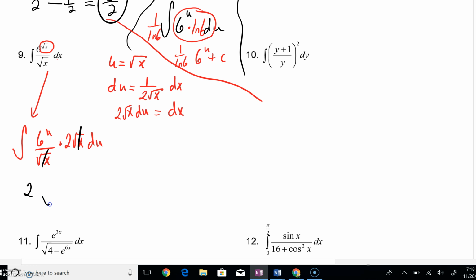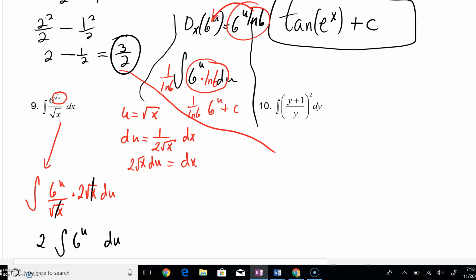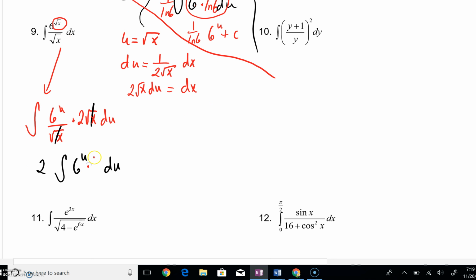At this point, I do want to tell you that it's now what I had talked about at the start of the problem. It's really saying if I remember that the derivative of 6 to the u is going to be 6 to the u ln of 6, I essentially want to work backwards. So again, I do this regularly. I actually do this every single time. I'll say I'd like to see an ln of 6 in here, and then I'd counterbalance it by putting an ln of 6 down below. Why do we do that? Well, because now I'd have 2 over the ln of 6, but this antiderivative.